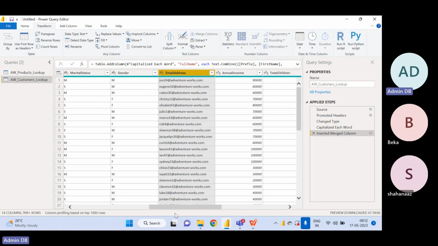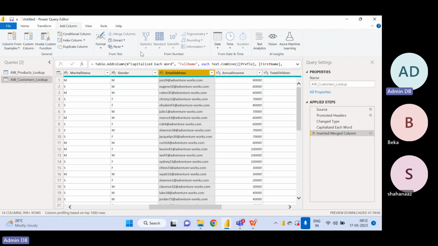I want to retain the email address, as well as extract the username of each of these customers. So that's why I go to Add Column and then Extract, and select one option here.